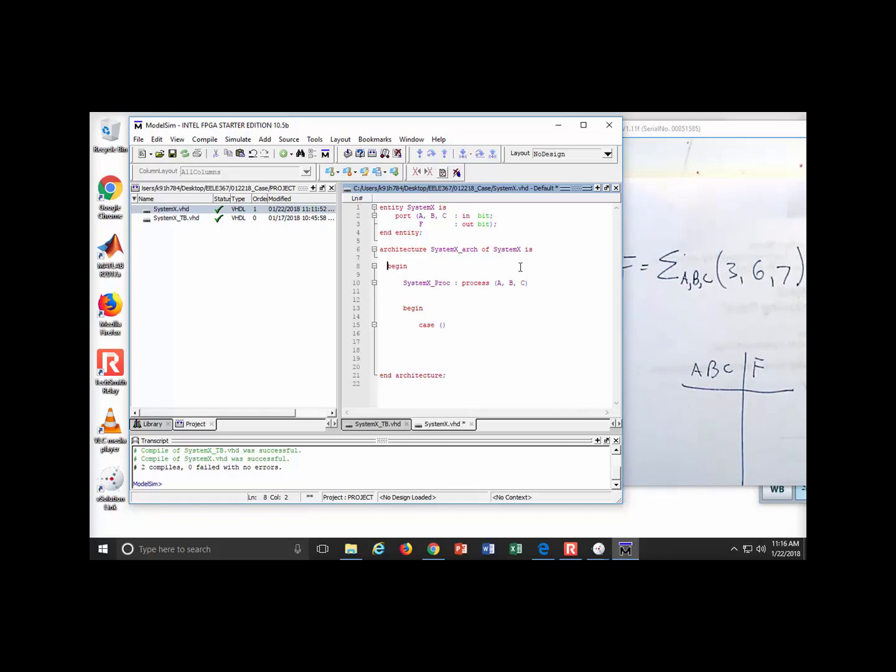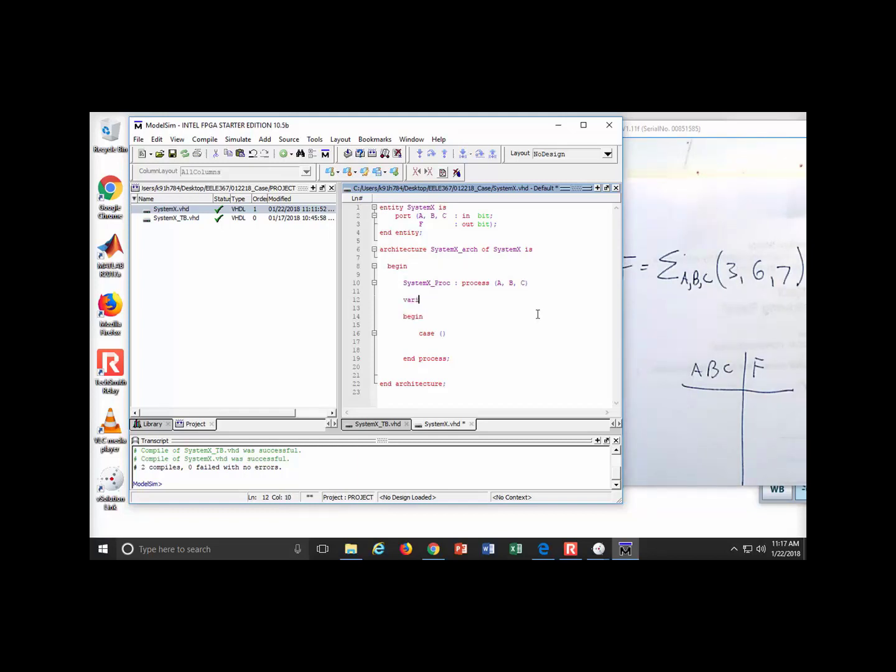So I'm going to come in here, and I'm going to create a variable. Now I'm inside of my process. This is my process, and it's going to come all the way down until I end the process, and I'll just put it there to show it. I'm going to declare a variable. Declarations always come before the begin statement. That is true if I'm doing a signal declaration, where the begin would be the architecture begin, but now I'm doing a process declaration. That's before the begin statement within the process. Okay, so this is where it would be.